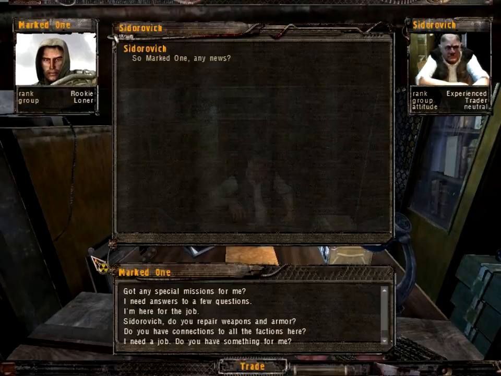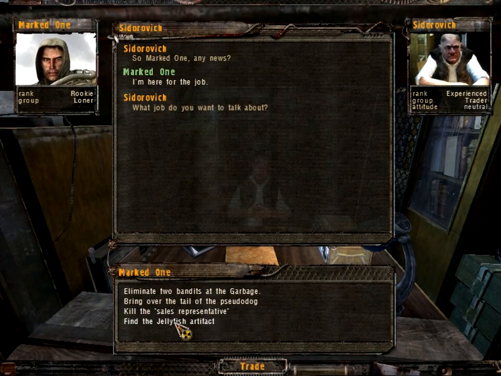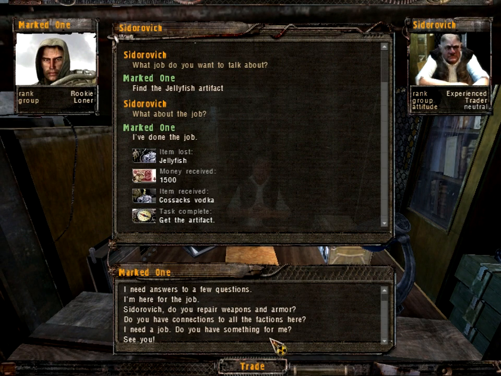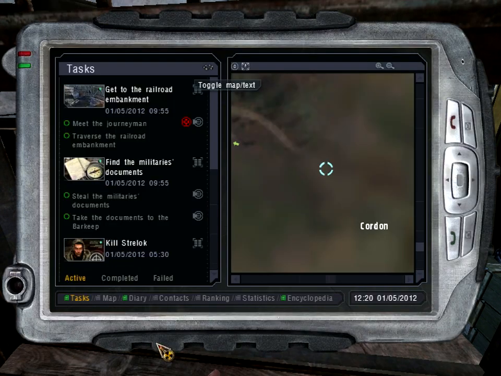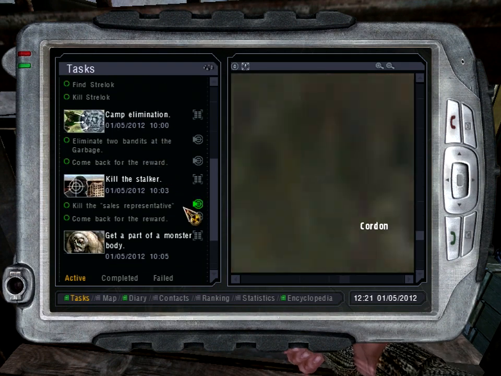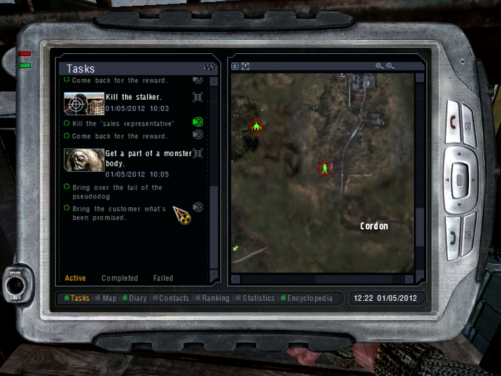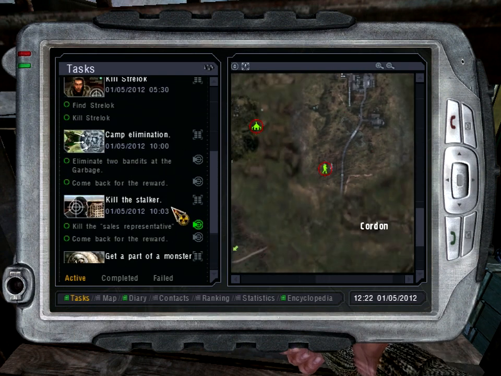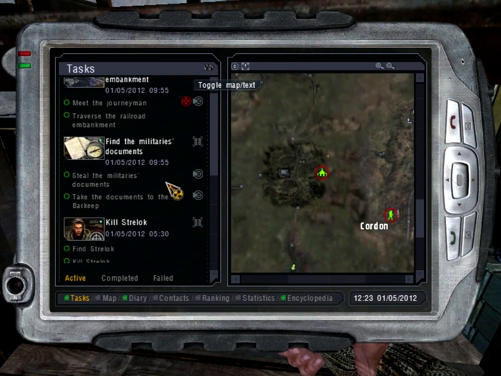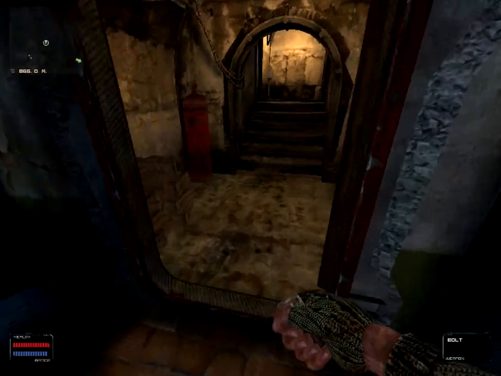Anything valuable? Oops. Did I not? Let's see, jellyfish. Alright, 1500. We got some vodka. What should I do next? Ooh, he's all the way up in the Dark Valley. So I guess for side quests, I could take care of this one.